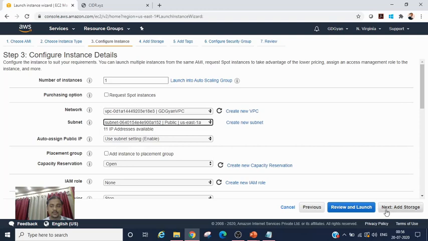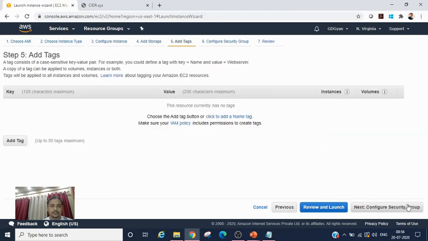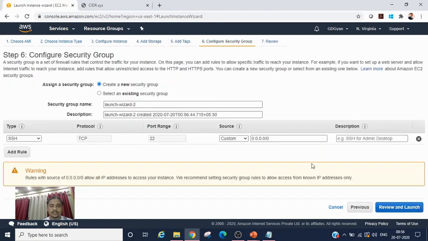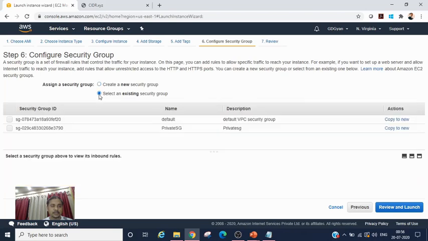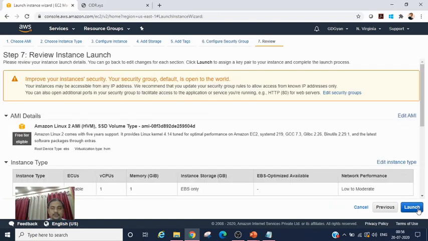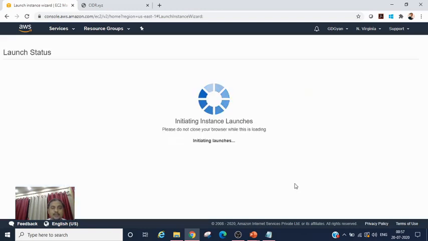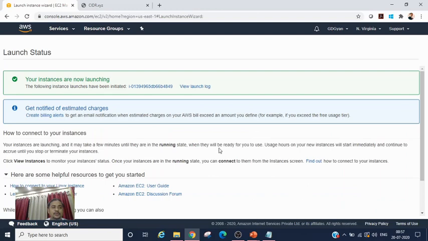So it is going to give us a public IP by default. I'll let it be; we're not going to discuss that. Security group is something that is important. We already have created two security groups. This is the default security group. I'm keeping it here, HTTP, SSH, right? And the private one I'll launch into the private. So that's it. Launch. I already have a key pair, so I'm using the same one.